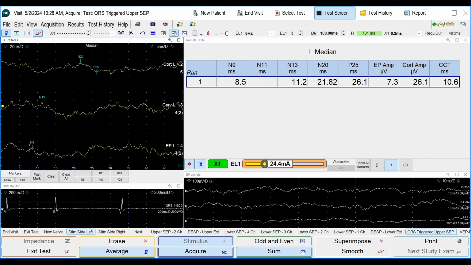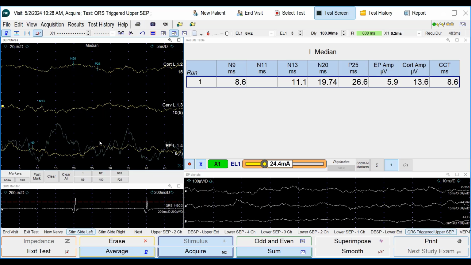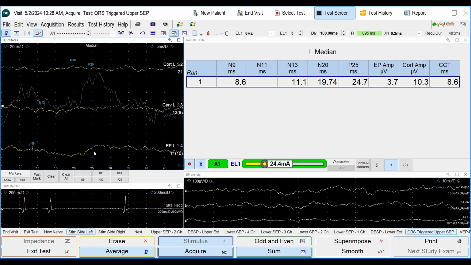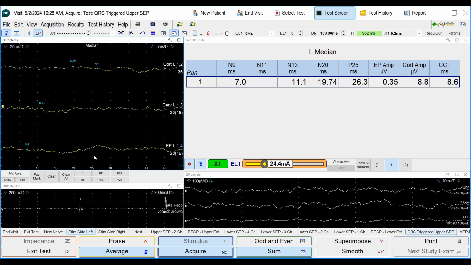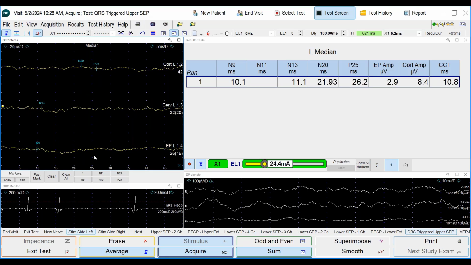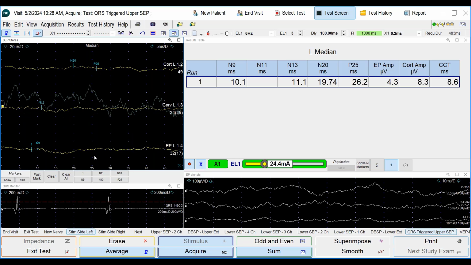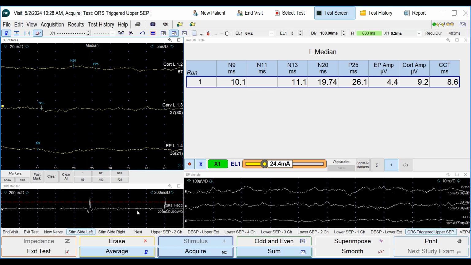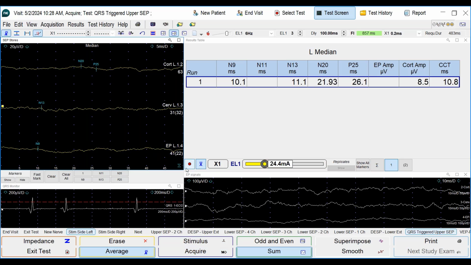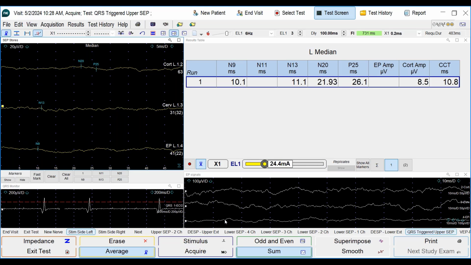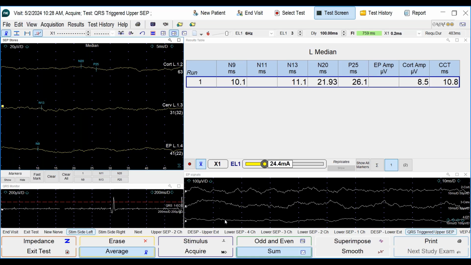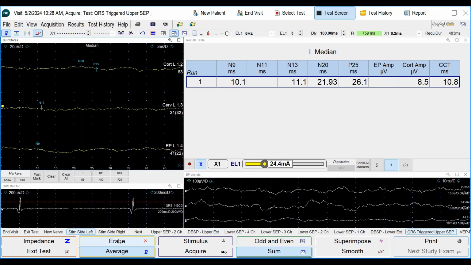And you can see how the traces update as a burst over here. Anyway, so that's the principle. I'm going to stop over here. It's a very interesting way of doing SEPs, especially if you're in a hostile environment or if you have got ECG artifacts and so forth.